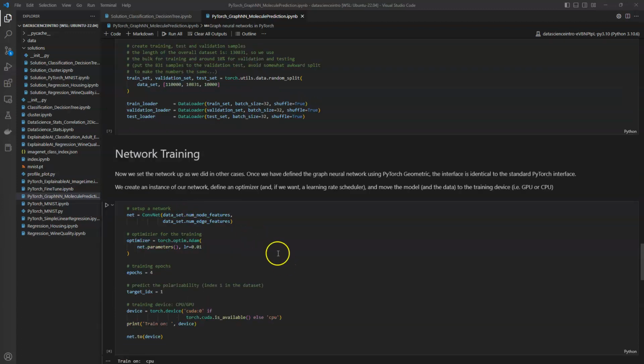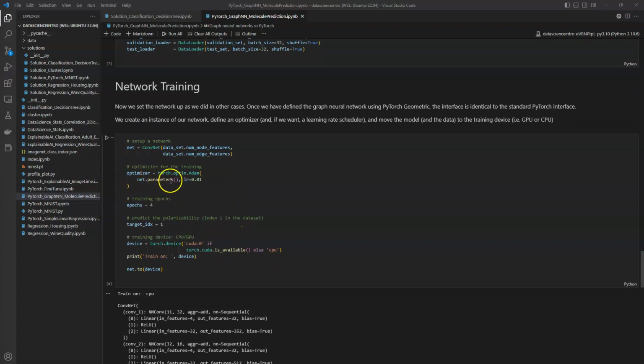And then the final network training is very similar to what we would expect from a standard PyTorch network. We create an instance of our network, create the optimizer, give it the parameters that it needs to optimize, and use the Adam optimizer with a fixed learning rate. Of course, you could also use a learning rate scheduler later.